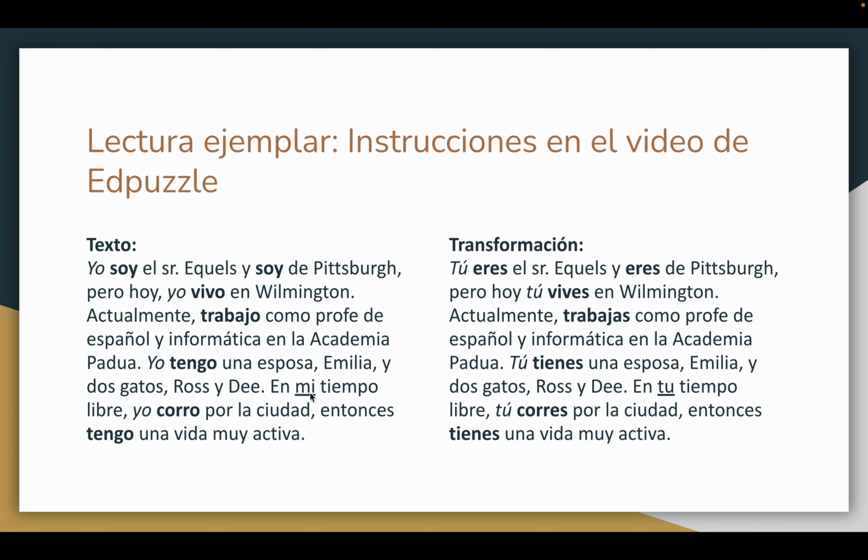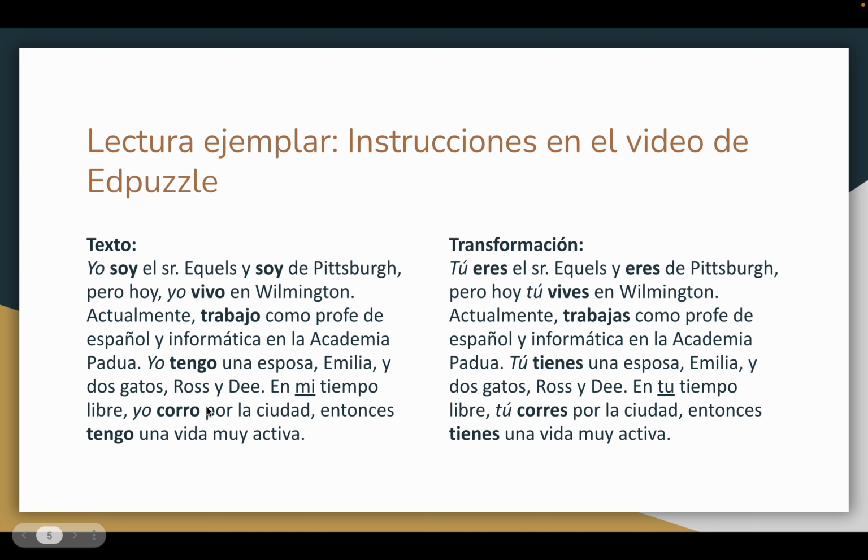Now, obviously, the focus of this unit and of this lesson is the verb tener, all right, which I did include in here. I included tengo here, tengo here, but I also included some other verbs that we have seen before and even some that we haven't seen before. So obviously we have ser here, we have the verb vivir, trabajar, but then also we have the verb correr.